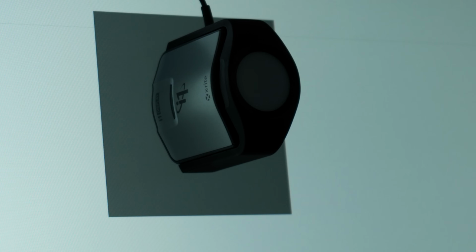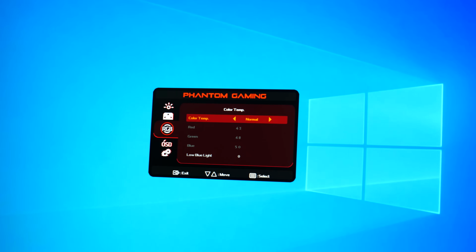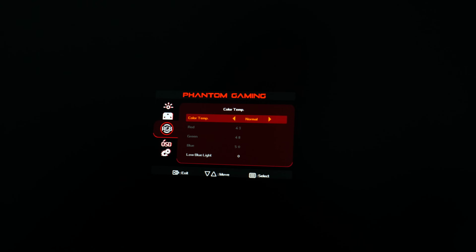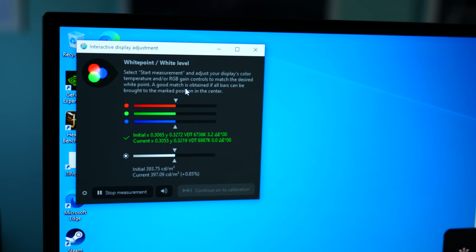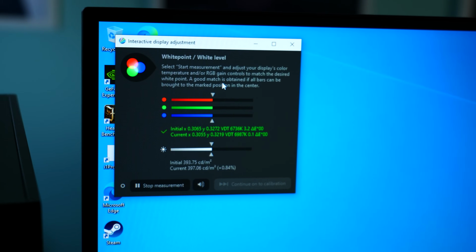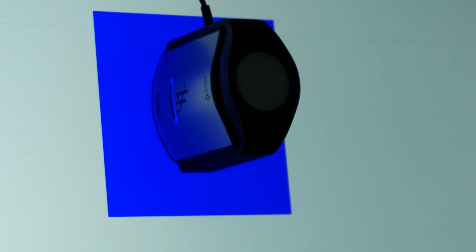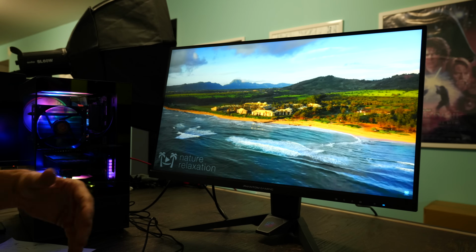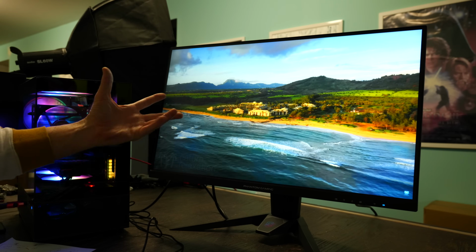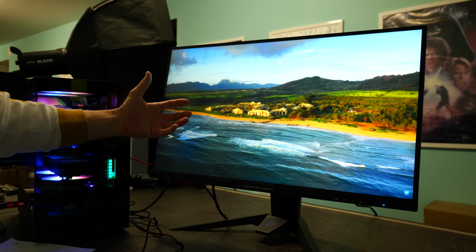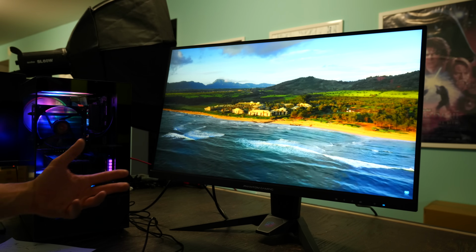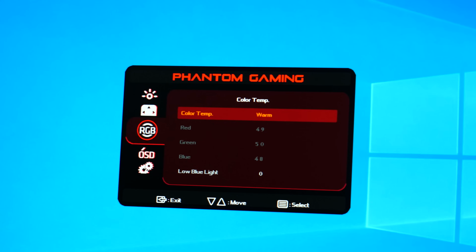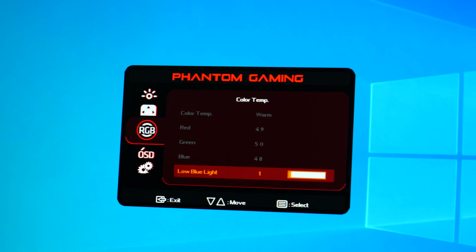But the last thing we're gonna talk about now, in particular this panel, is the colors. Out of the box, the profile that was the most accurate for editing colors when I tested it with the color calibrator would have been the user mode. So that's weird. There's this standard user mode in there that sort of just got 50-50-50. It was actually the closest to being color accurate. So at least you've got that mode on there that's actually pretty good if you want to edit videos. Me personally, I like to have this on warm because it is a white LED backlit panel. And so there is going to be always a bias towards blue light on a backlit panel like that. So having it on warm sort of counteracts that a little bit.